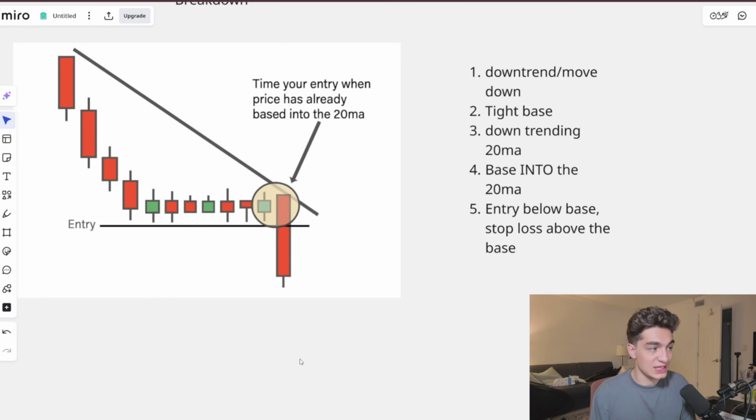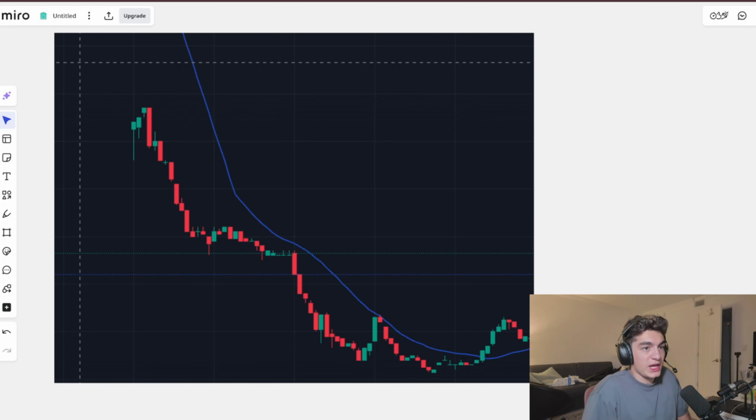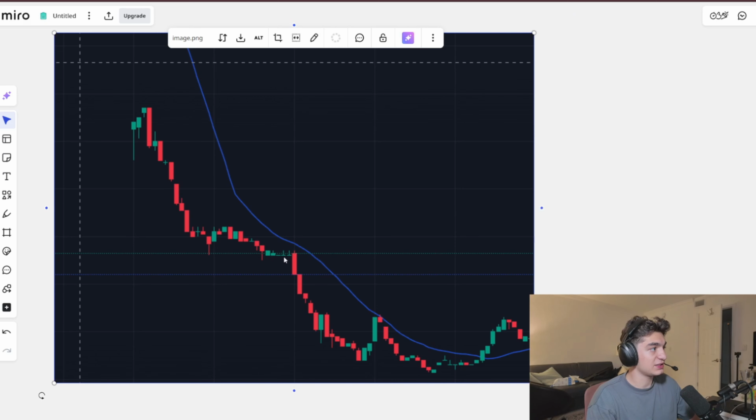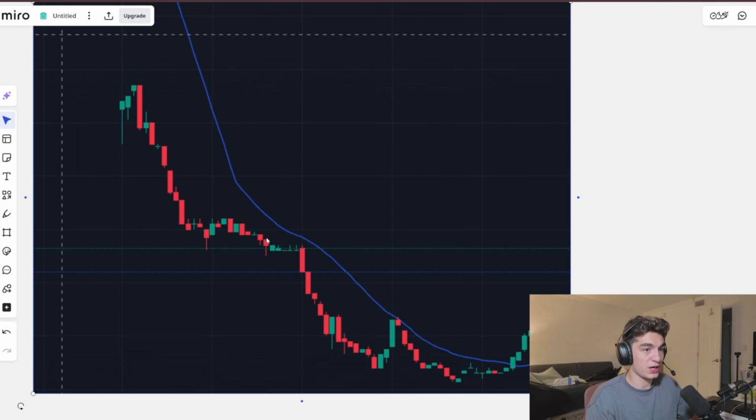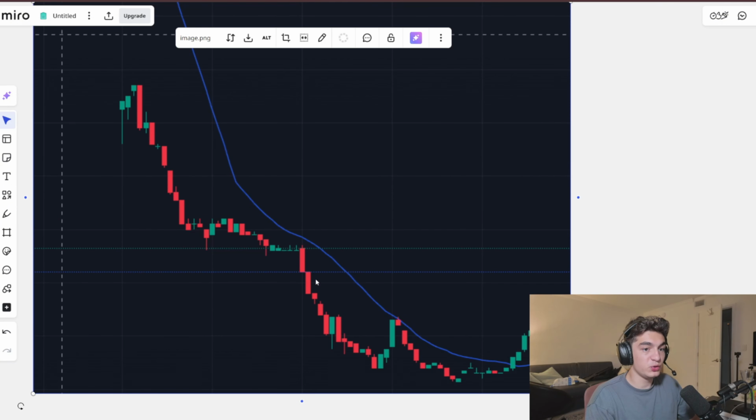Let's go into some examples that I traded this week. Here we have the Beyond. I actually called this live in front of all of my students last week. So this thing dropped and we can see that we have a nice clean base, especially towards the end here. We have a nice clean base into the 20 period moving average, declining. We can see that it was a gap down. This is a big part of what I trade. I trade gaps and boom, beautiful breakdown. I personally made over $1,000 on this move and a bunch of students that I called this out live for made a lot of money off of this.